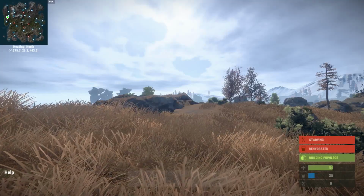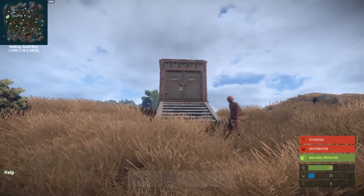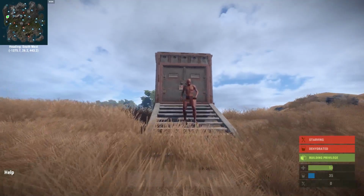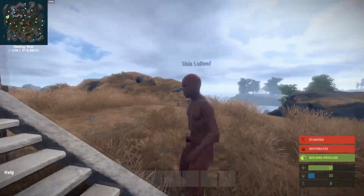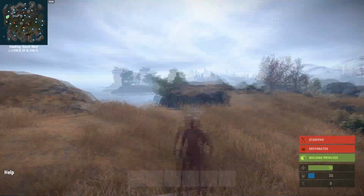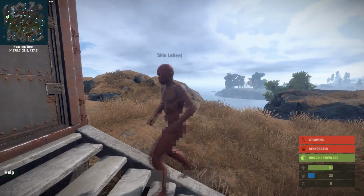Hello everyone. Today we're doing an episode of Rust Cribs. We have the compact 1x1, the owner of Reece. He came up with the idea. So would you like to take us on a tour?